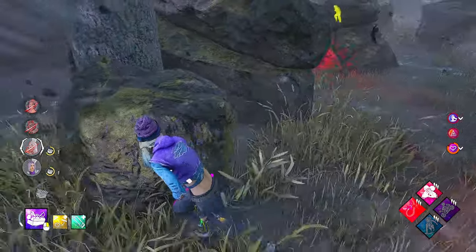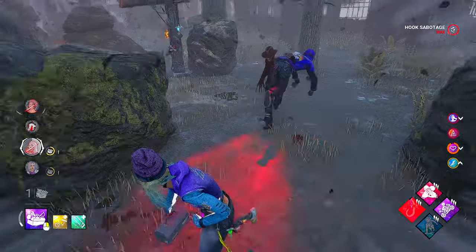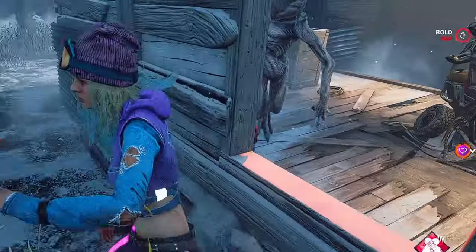All right, so for today's video, we're going to be using Breakout to save our teammates and waste the killer's time as much as possible. This is a really simple build, but can be extremely effective against the killer, and I do encourage you to use it in your games.